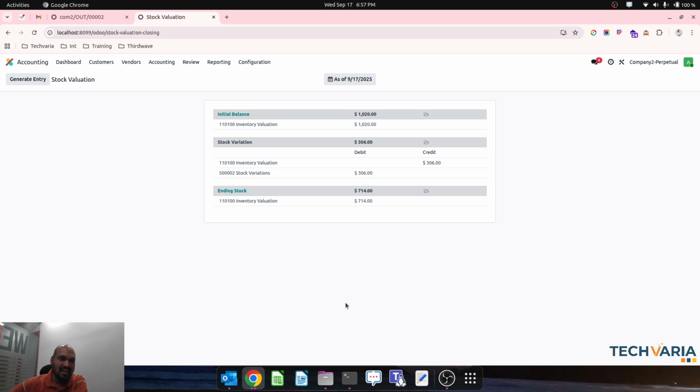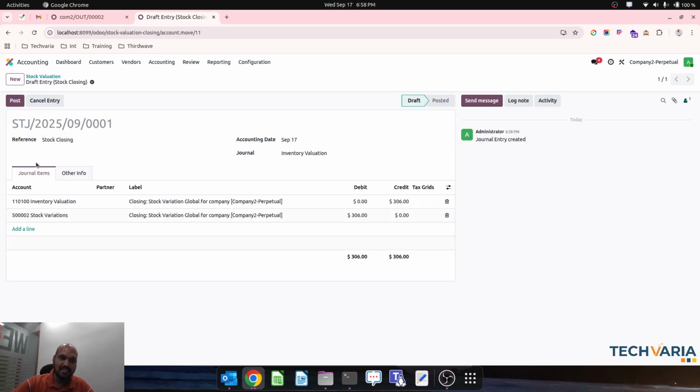So this is how you can find the variation entry even in perpetual, and you will wonder why inventory valuation should be credit because of the difference, because I have delivered those items, which are going out from stock, and my ending balance is 714.